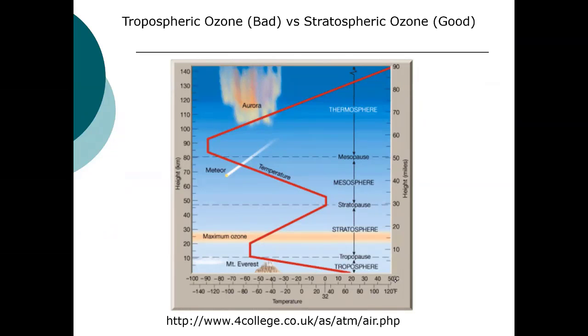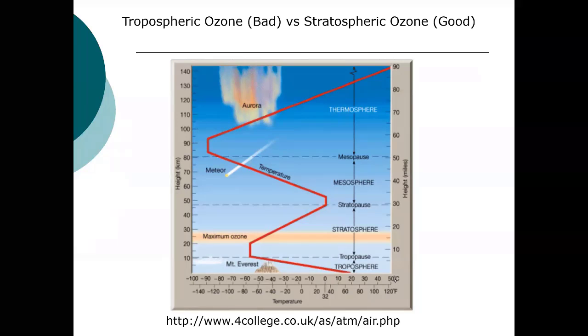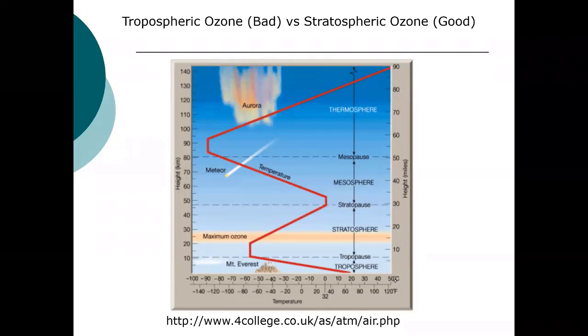So just to make sure that we're all on the same page in terms of ozone, when we talk about ozone, we talk about tropospheric ozone. So we're talking about ozone in the atmosphere close to the ground surface. And then we also talk about stratospheric ozone, which is ozone in the stratosphere. Today, we're talking about tropospheric ozone. Refer to that as bad. Explain why. And stratospheric ozone is the ozone that we've talked about in terms of protecting and mitigating UV radiation.